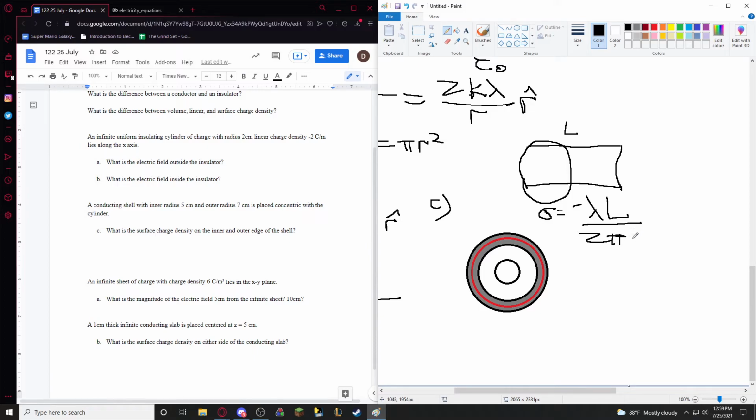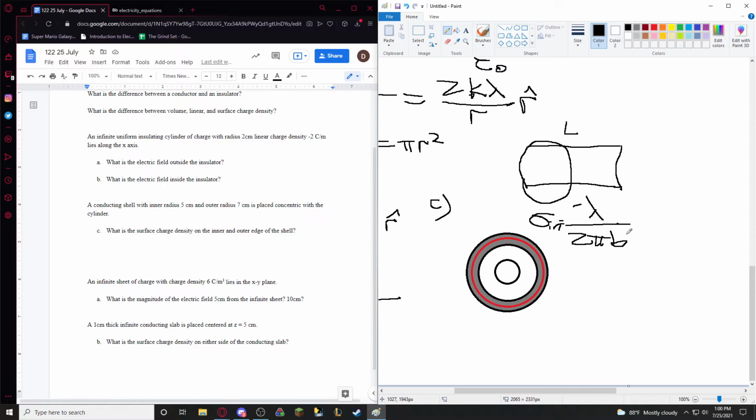Okay, exactly. I see. And so we'll call the inner radius B, so R is B. So 2 pi BL. The L's cancel, so we just get negative lambda. We'll call it sigma in, equals negative lambda over 2 pi B. And that's it. That's our surface charge density. We went from a linear charge density, found the total charge, and then divided by the area, and our L ends up canceling out.